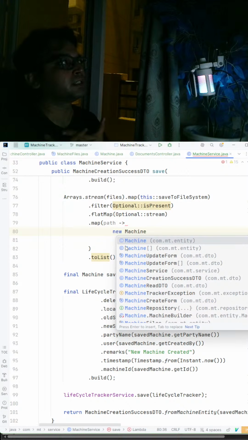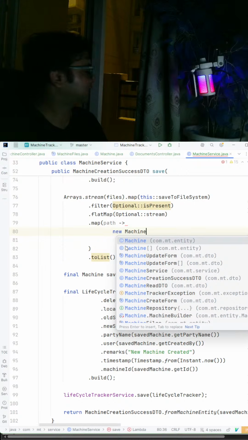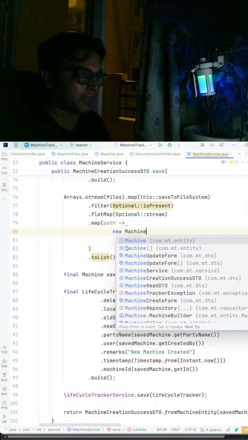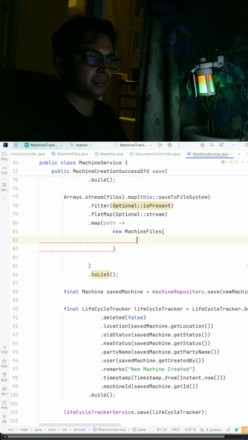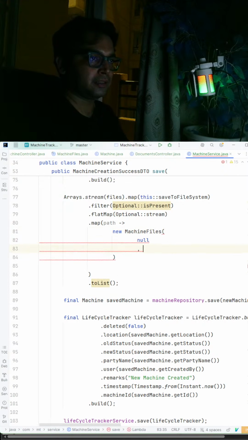Thing is, I think I cannot have an entity, like a record, because it needs an ID. I can pass null, okay? Machine files, null is the ID.